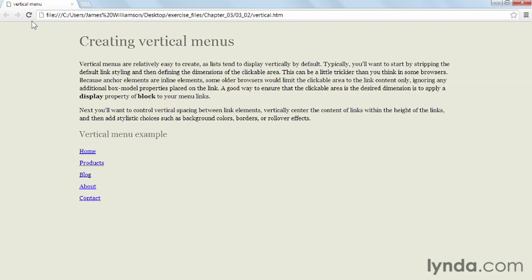Now, it looks like I'm giving them a little bit of extra spacing, but I'm really not. If I tab through them again, you can see that they're still butting right up against each other. They're just a little bit taller. At this point, 2 ems worth of height.